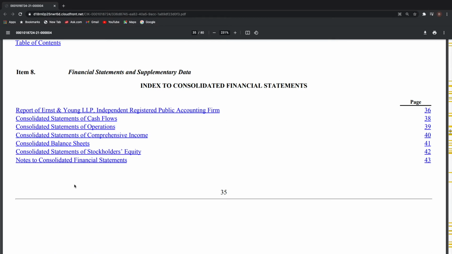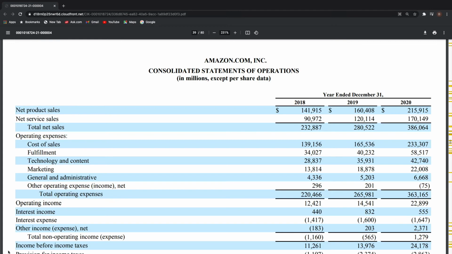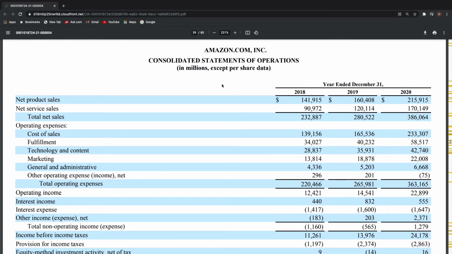And then this brings me down to the index, and we can go here to consolidated statement of operations. Now, this is what you will also hear the income statement called as well. You might hear it called statement of operations. So we can look here. Obviously, in some of these, you will see them the other way around. So it will start with 2020 on the left side and then moving down from there. But Amazon has got this going 2018 moving to 2020 in the other direction, which is kind of good because on this one, it's easier to see how it's growing.